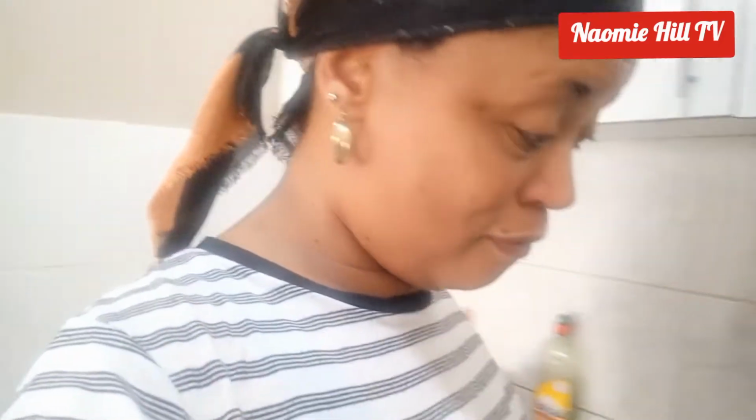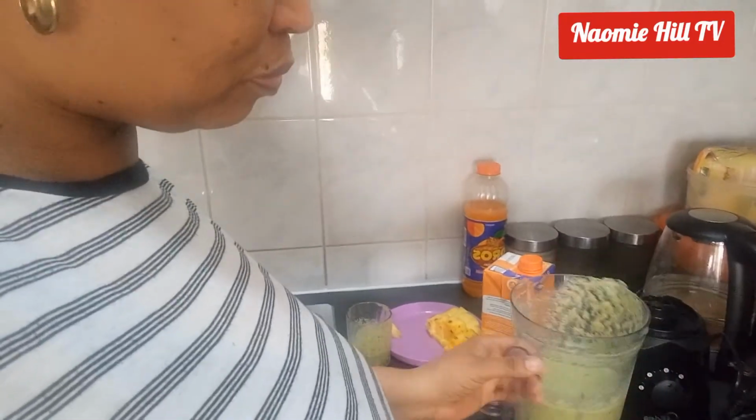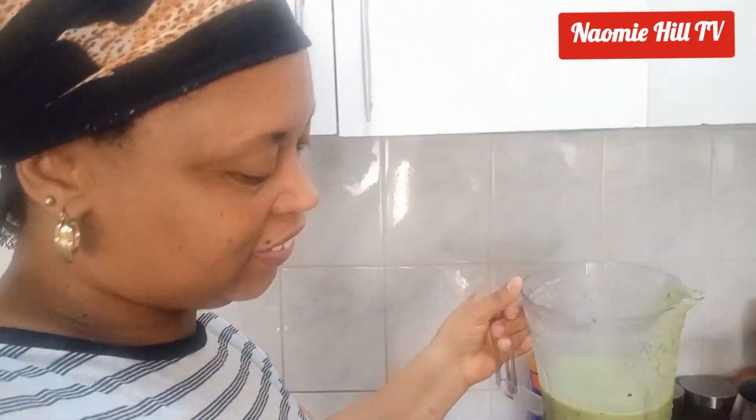You guys can also make your own smoothie at home. This was very nice and refreshing. So for the first time, I have made my own smoothie. And it is so delicious, I'm not going to lie, it tastes divine. Our bodies need this. It's kind of like an immune booster, but I'm missing cayenne pepper and turmeric because I know that is the main ingredient. Delicious.